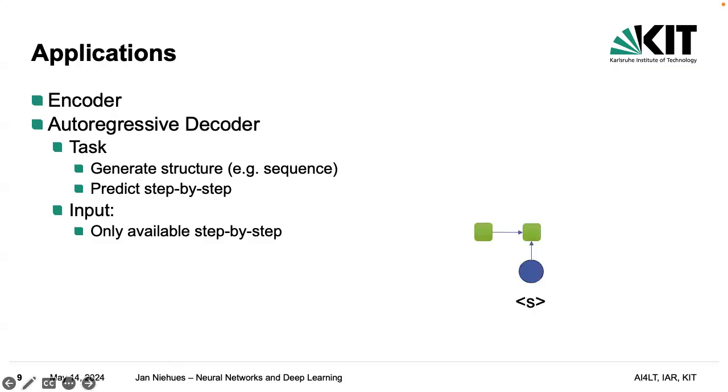So how does it work? We want to generate, so we have to put something into the network. The typical thing you do is you put in a sentence start. So we put into the network "start generation." You see here, you have, again, nicely an RNN, and then you generate your first token.